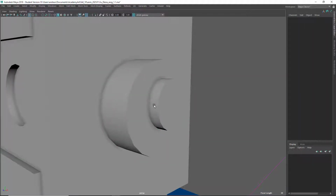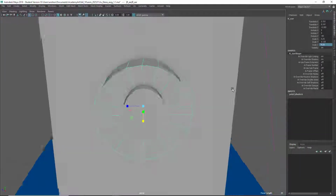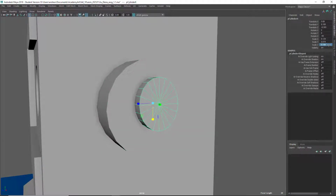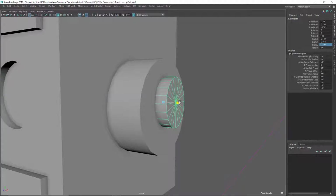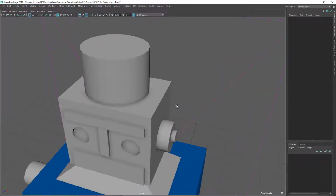If it's 0.25 in one, 0.25 in the other, so it's just perfectly round. And then same with this one. Z and X should be the same, so let's say they're both, I don't know, 0.1. So I would avoid elongating stuff like that and just keep it geometrically the same.